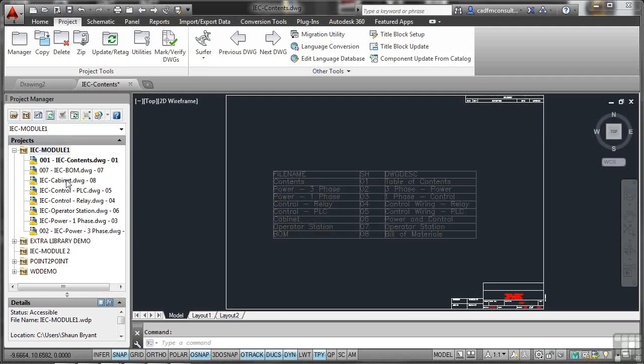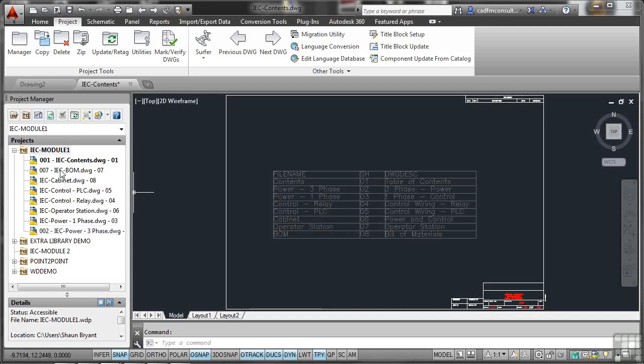They will update, and when you close AutoCAD and open it up again, what you'll find is those numbers are sequential. So you can update that and update the order. So that is your drawing list in your project manager. And you can see how descriptive that is. It makes your life a lot easier. So we've done 002 there, and we've done 007.